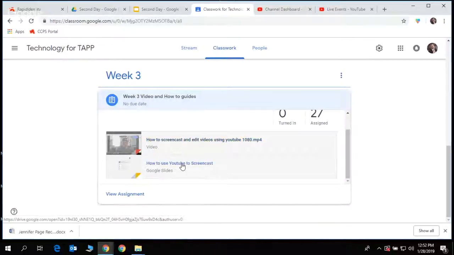You can also use the how-to guides, which are right here as well. They'll go through it step by step. But if you're having a problem, then I would use both. The other thing that I promise you is I will be here Friday from 3 to 5, and I'll be here Monday 3 to 5. If you are having a problem screencasting your 1 minute, you can email me and tell me that you're coming to the PLC, and I will come and help you out with it.